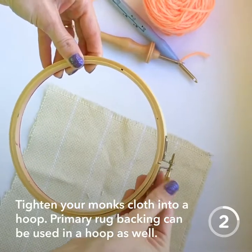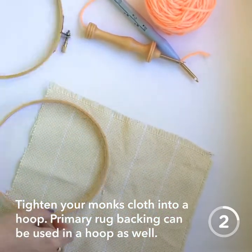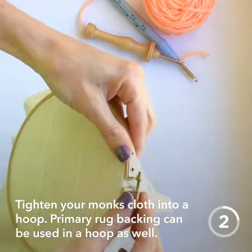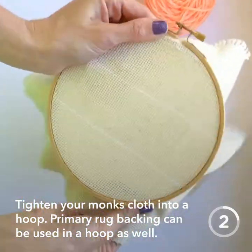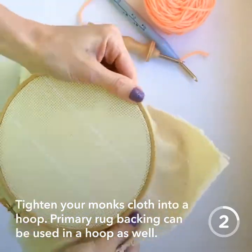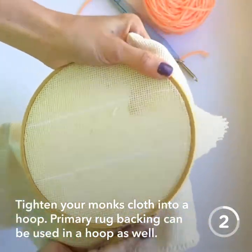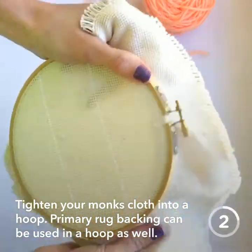Let's put some monk's cloth in an embroidery hoop so you can see how it is done. I'm going to speed this video up a little, but you can get the general idea. You want the fabric to be nice and tight, so go around, tighten it a little more, and then pull one more time. Make sure you've got it as tight as you can possibly get it.